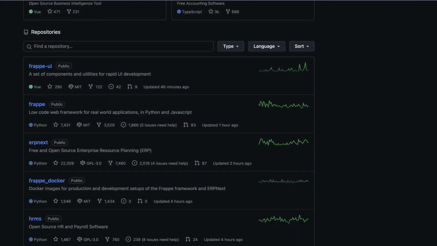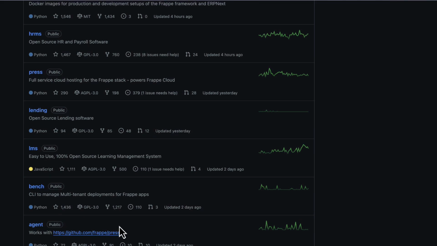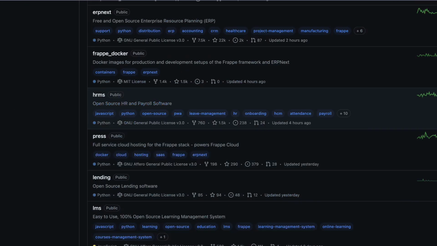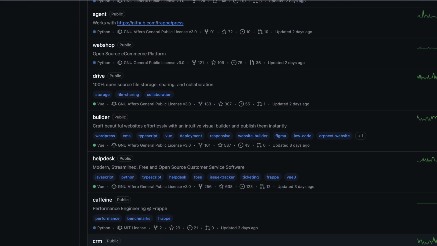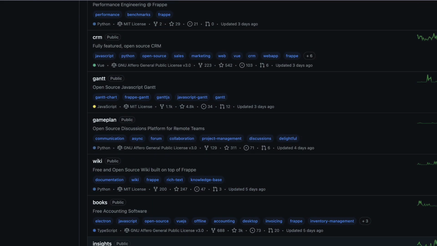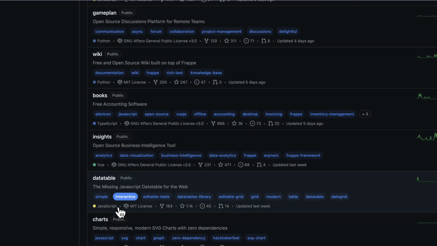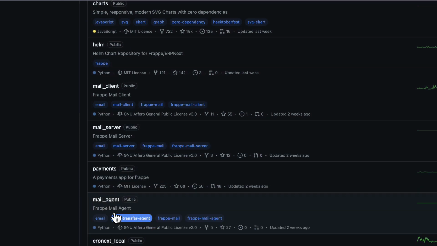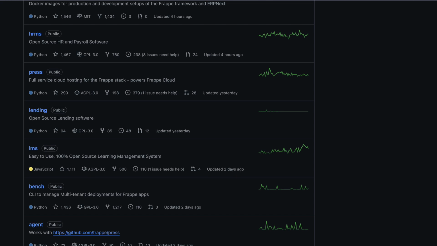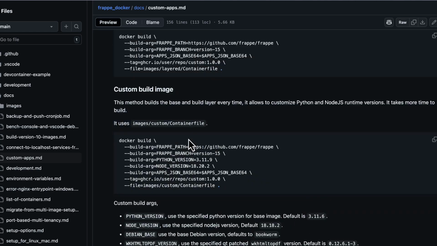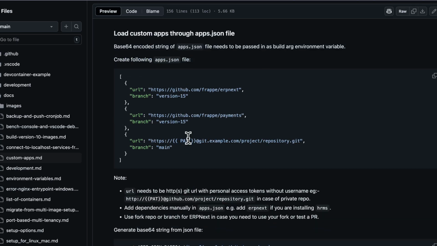Similar for Books, similar for what you can say LMS. Right, there are a lot of applications. I can cover more of them. I'll try to install multiple apps in one image. Okay, and the process is going to be the same, so I'll add more. I'm going to install CRM next maybe, and what else, payments, I don't know, I'll see. But yeah, you just need to focus on adding apps to this stage. Here when you are creating your app.json, just keep passing that and you are good to go.